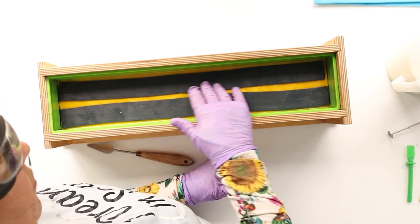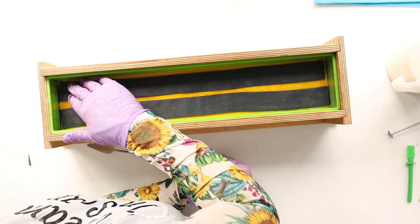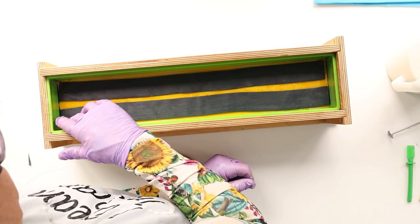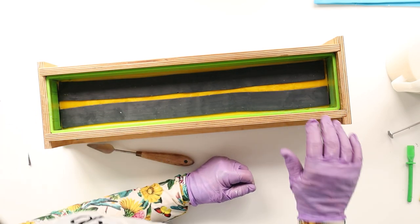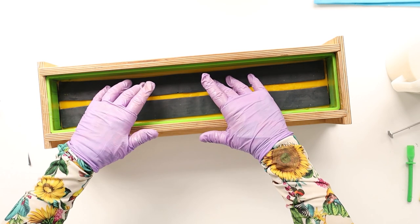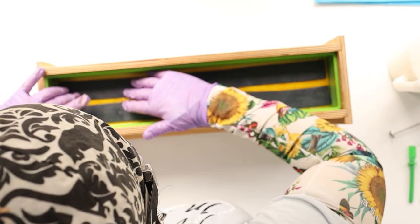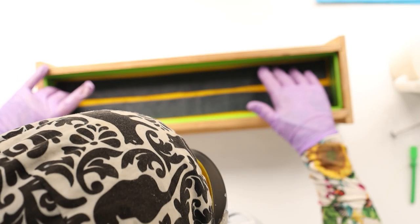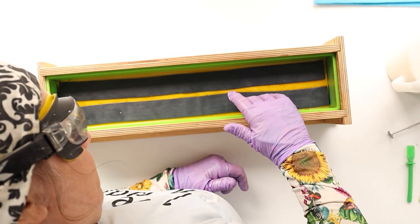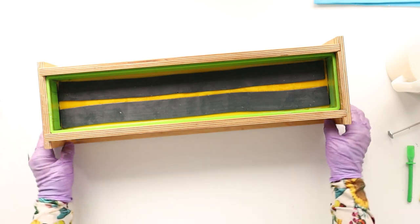Okay, and I'm just going to push them down very gently just to make sure they're sticking to the yellow soap, but I don't want them to move the yellow soap and make it an unlevel surface. And then all I want to do with that is, once I'm happy that they're in full contact with the yellow, I'm just going to pour white over the top to be a windscreen.